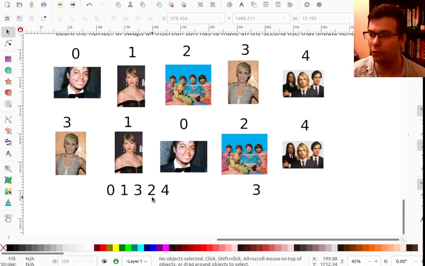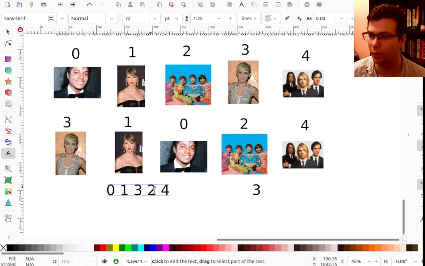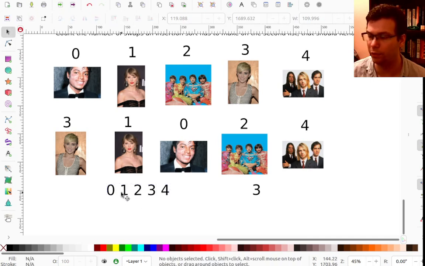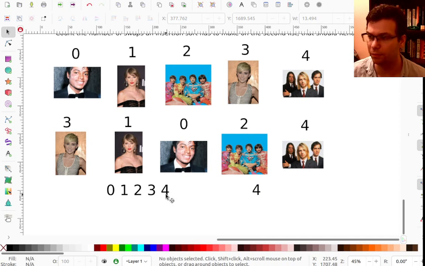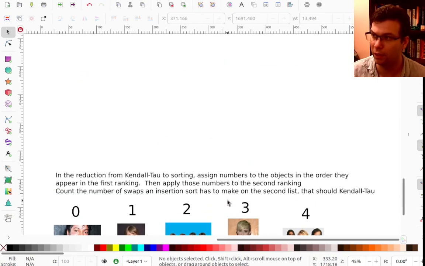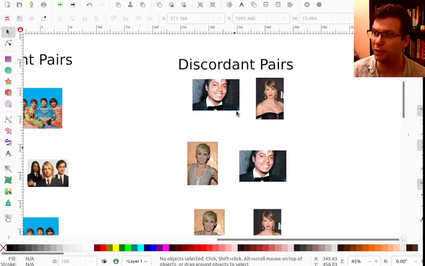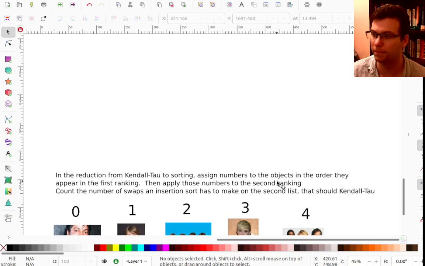Okay, now I'm going to look at the fourth element. That is less than the element to the left of it, so I'm going to swap them. But now this element is greater than the one to the left of it, so I'm finished. And then I go to the last element here. Oh, and I should have recorded, I did 1 more swap there. I go to the last element here, and it is actually greater than the one to the left of it, so I'm finished. So let's see, I just did insertion sort. In the process of doing insertion sort, I counted how many swaps I had to do. That was 4. Did that agree? Yes, it did. I had 4 discordant pairs up here.